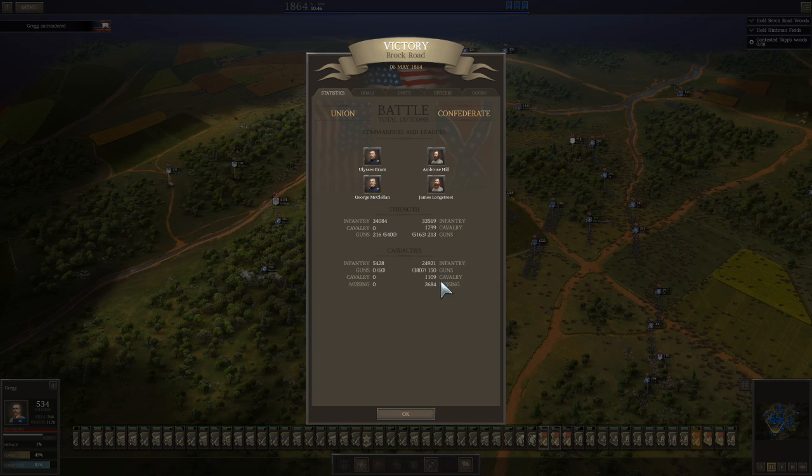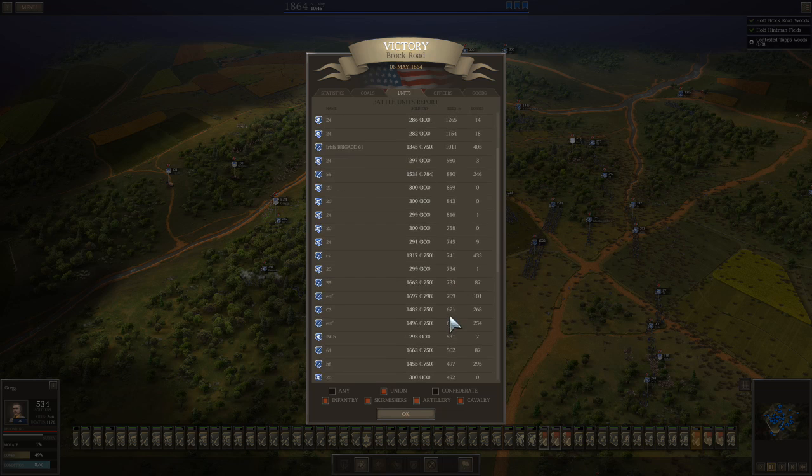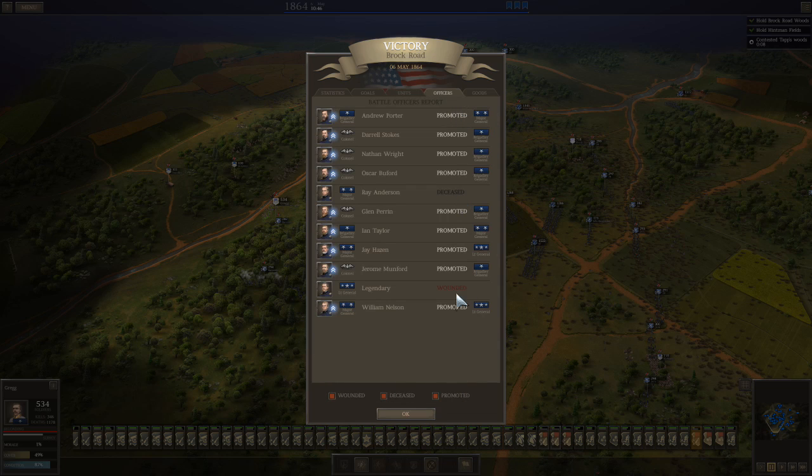Okay, so we lost just over 4,000. He loses, what is it? 32,000, I think. So my infantry that did, what, 70% of the fighting took some losses. Some of the other guys didn't do very much fighting at all. Some guys did really well. I had these 24-pound howitzers that didn't do very much.